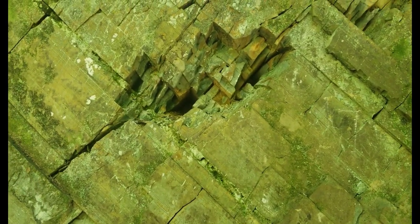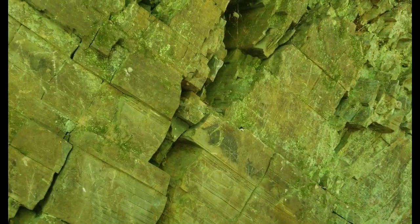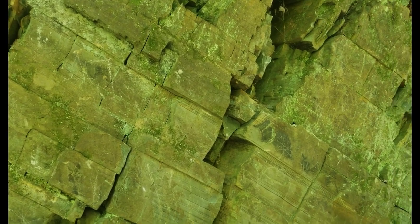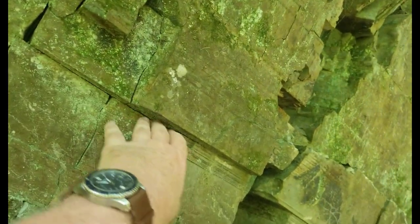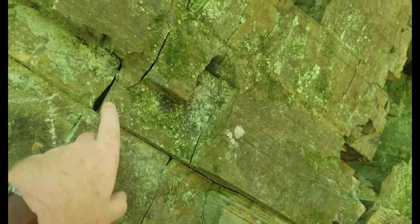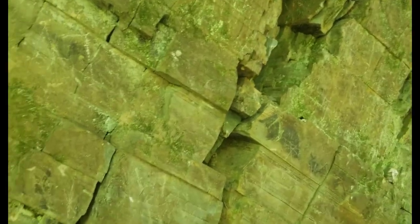So what is it? The locals call it rhyolite. But rhyolite is an igneous rock, and this is not igneous. It is a metarhyodacite — a metamorphic rock. This tendency to break along this plane is the foliation, that layering that metamorphic rocks develop. The direction that the pressure came from is perpendicular to the direction of foliation. So if our direction of foliation is running this way, then we know that the pressure was running perpendicular to it. Metamorphic rocks are useful because you can use them to reconstruct ancient tectonics.